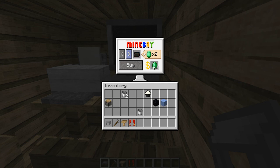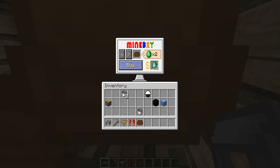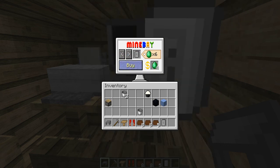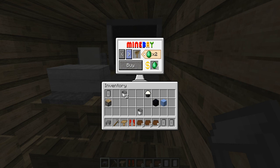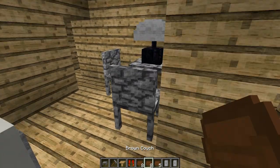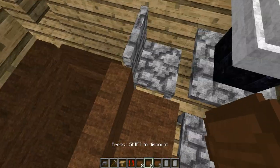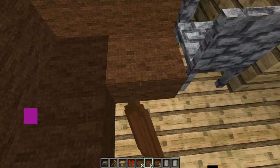You can buy anything, ranging from couches for only 2 emeralds. Let's buy a bunch of couches. I always wanted couches. Look at them popping out of my face. Yeah, we bought a lot of couches. Mommy, we bought lots of couches and fridges. Wow, we just bought a lot of fridges. Okay, we just went all out with our money. And couches only stack to 8, apparently. Yeah, I just found that. And you can sit on couches, I didn't mention that.